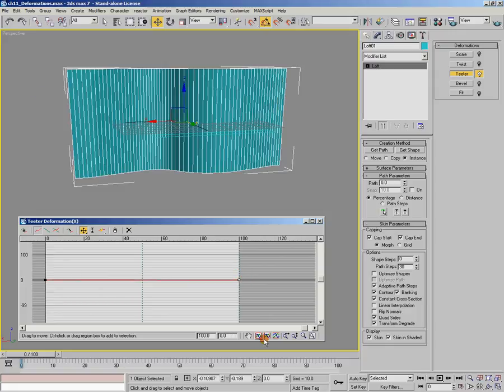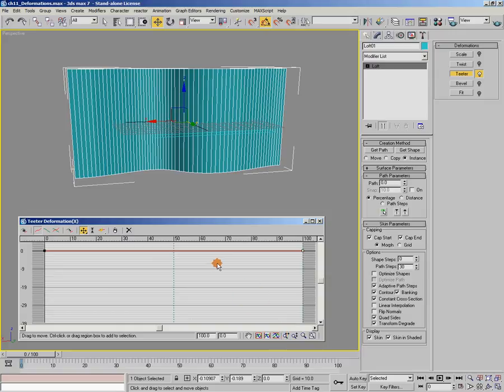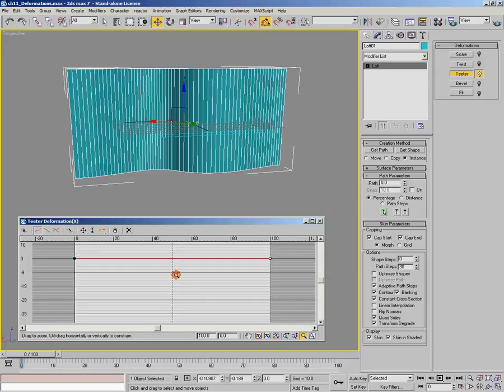Again, we have the same options as before, all the same sort of navigation tools here for zooming and framing and so on. And we've got the same tools as before also for modifying our path, swapping over the deformation curves, so on and so forth. Again, we've got the same kind of unified interface. Makes it nice and easy to use. So experiment with theta and see what you think of that. And now we'll have a look at bevel.